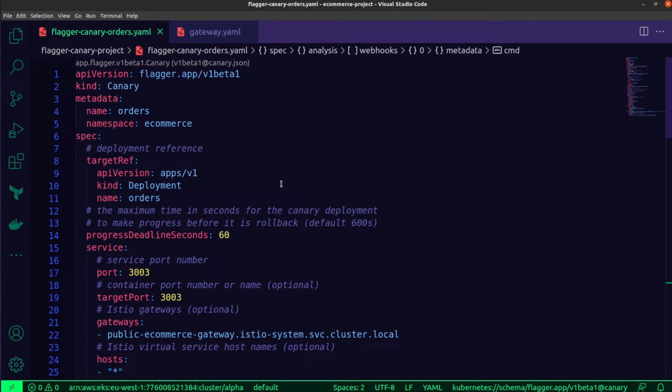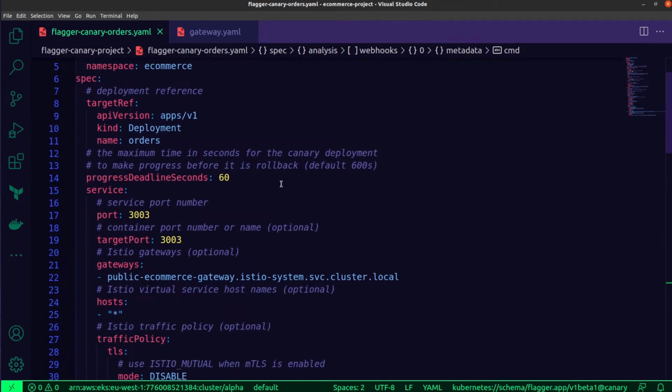so that Flagger knows the specific workload that it should actually be applying the canary release to based on a detected version change. All right, so when Argo CD detects the change in the repo and rolls out the new version, Flagger will then take over from there when it sees the new version and get to work and actually spin up a canary version, and it will work with Istio to split that traffic between the two versions, that is, the primary version and the canary version.